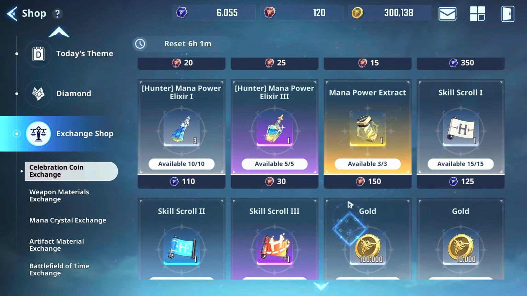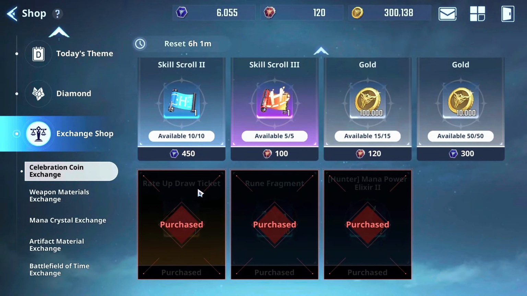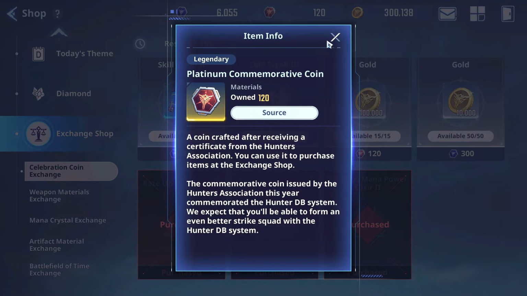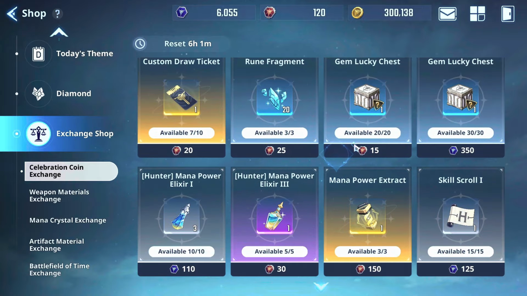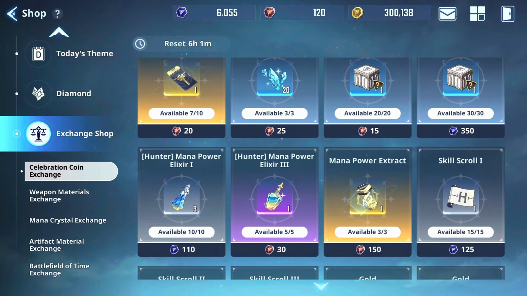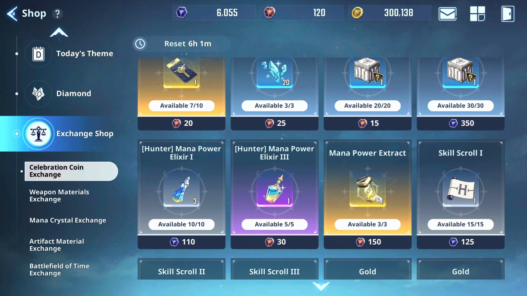I actually made a mistake here because I got triggered and bought the rate up draw ticket here from the celebration commemorative coin. But ideally, you would want to purchase this mana power extra for now, because this one helps a lot to increase your damage in story and other game content, but most importantly in the battlefield of time, because in the battlefield of time the skill levels really matter a lot if you want to rank.